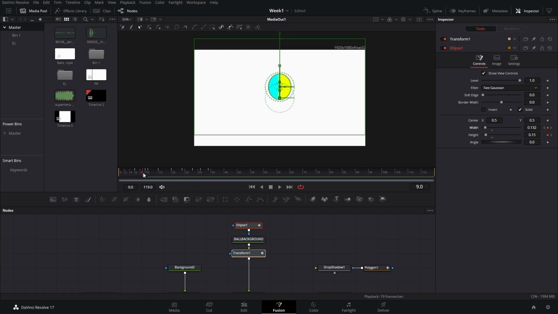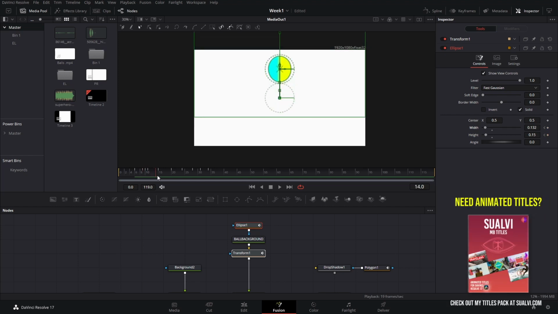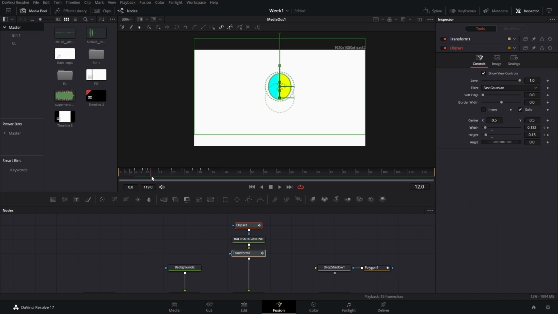Now in this first keyframe, we're going to leave this normal. We're going to make the ball a little bit thicker again, so we're going to bring it to 0.15. We're going to decrease the height of it a little bit, like that. So now it looks like the ball drops and it has an impact with the floor, and then it jumps back up. As it jumps back up, we want to actually get rid of this second keyframe.